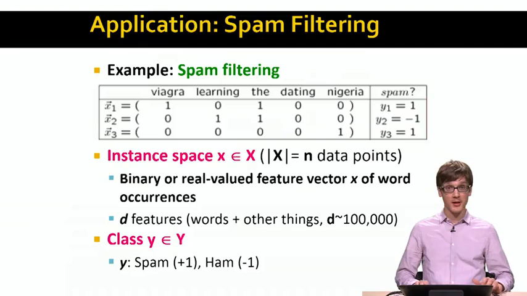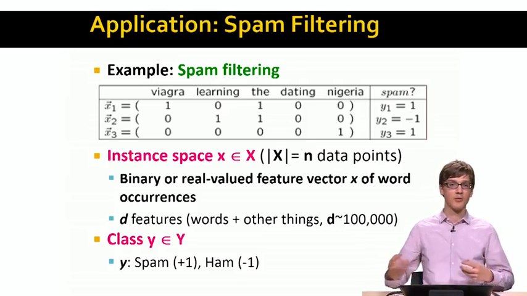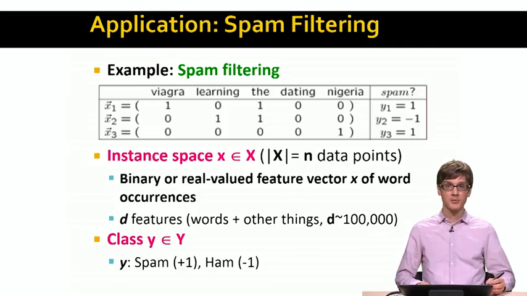And the example application we'll be talking about is the application of email spam filtering. So imagine we are a big email provider, we are receiving lots and lots of email, and for every email that comes through our servers, we would like to decide whether to flag it as spam or whether we put it in our users' inboxes. So the way we can think about this problem is the following.